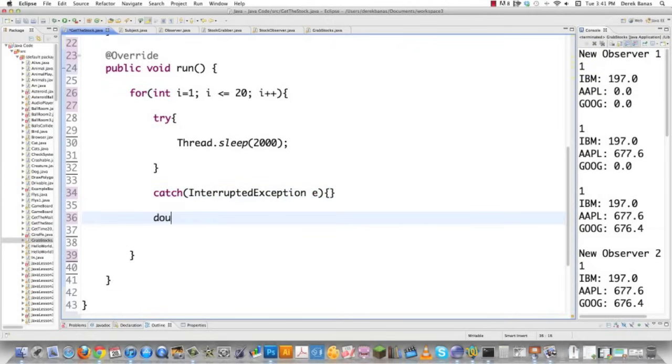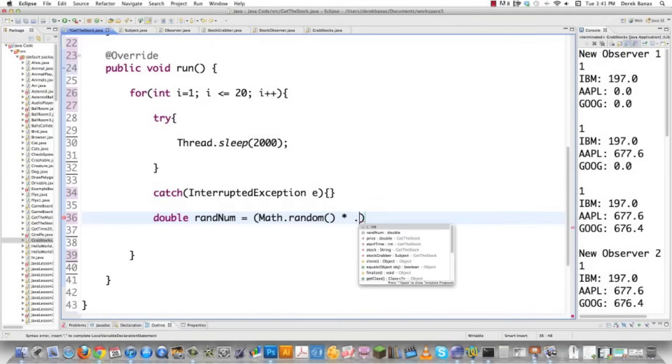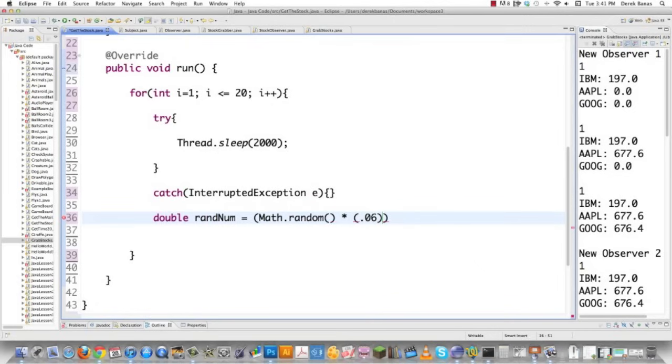I know that's bad. And then I'm going to create a double random number, and I'm going to say something like random. Because what I want to do here is have it kick out a value for random that's going to be between -3 cents and +3 cents. Well, to do that, you're going to multiply it times 0.06. And then from the result of that, you're going to subtract 0.03. That's how you're able to get negative random numbers.